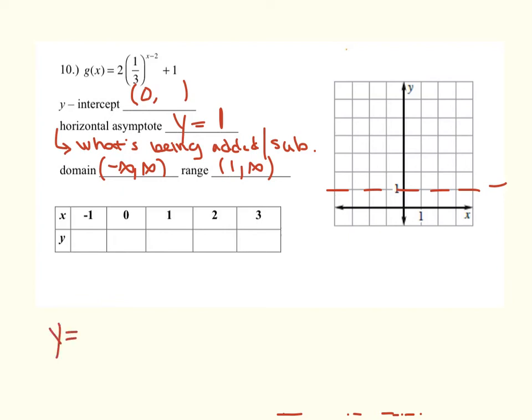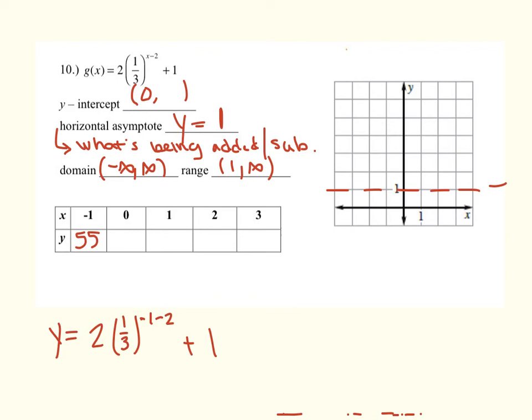So we would, in our calculator, do 2 times 1/3 to the power of -1 minus 2. And make sure you guys do actually try this in your calculator. Make sure that you understand how to put in the exponents properly. So -1 minus 2 would be your exponent, so your exponent should be -3, and then plus 1. So when you guys plug that in, you get 55. So that's what I'm saying. These get so big so quick. So just because you have one that doesn't fit on your graph, guys, don't worry about it. As long as you have 2 or 3 that do, then you're okay.